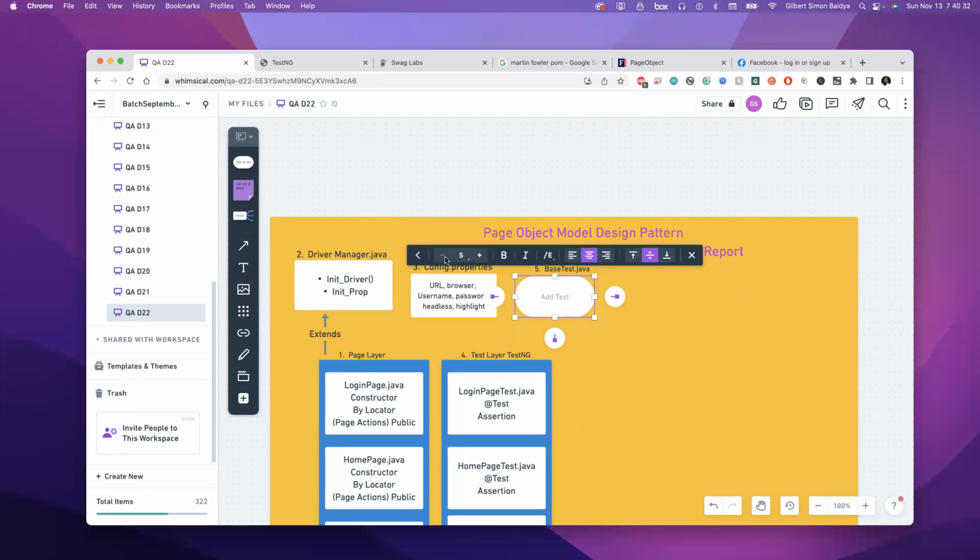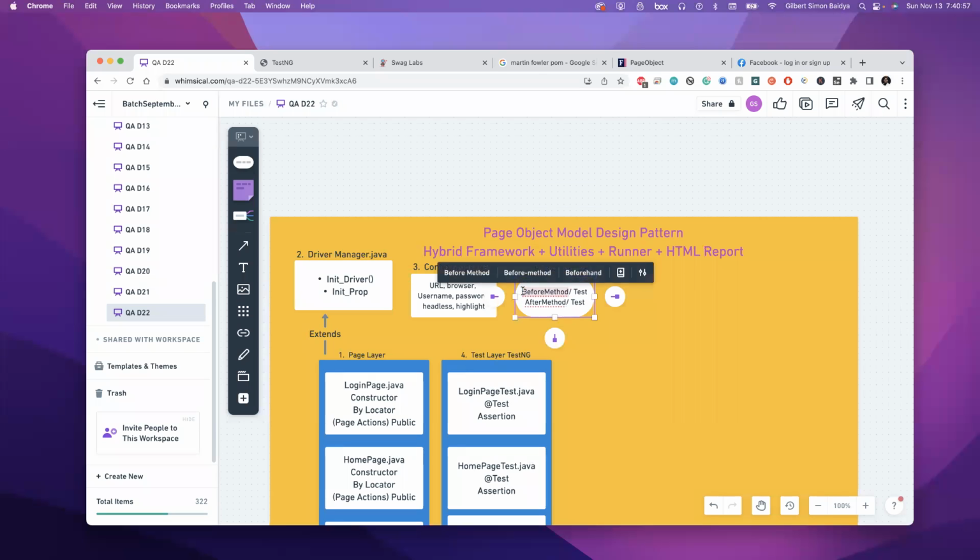What are the methods here? @Before method or test, also @After method or test. These types of things.